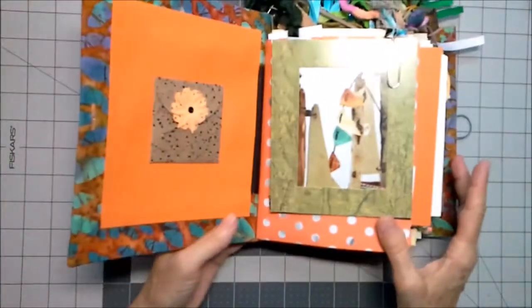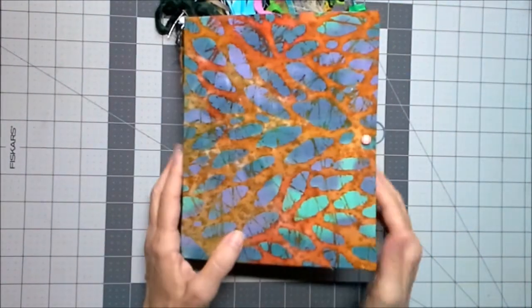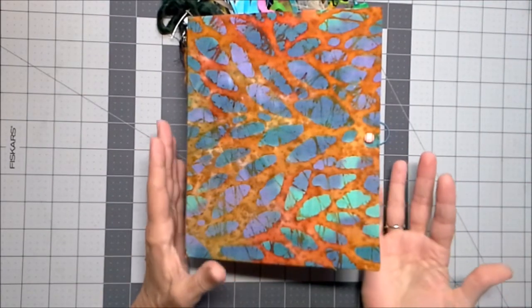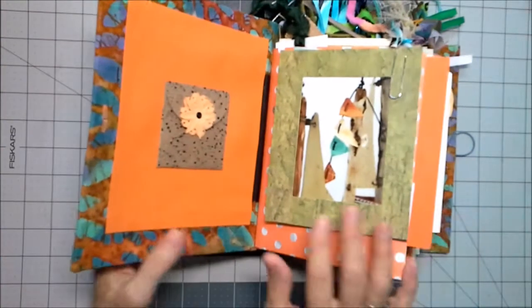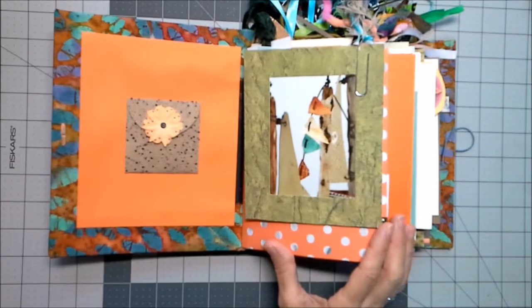I know a lot of you don't like to take them apart and use them for inspiration. I think these kind of journals would be perfect to give to someone in a hospital who is a crafter, that maybe does not have their craft supplies with them and would love to craft, but they don't have their things with them. So I think it'd be a super sweet gift for someone like that in hospital.